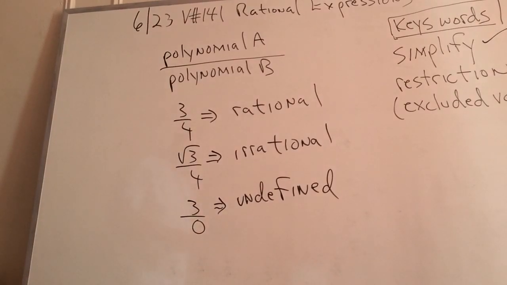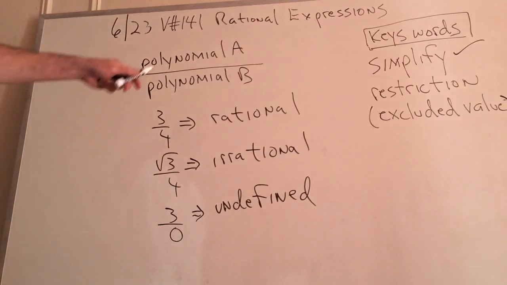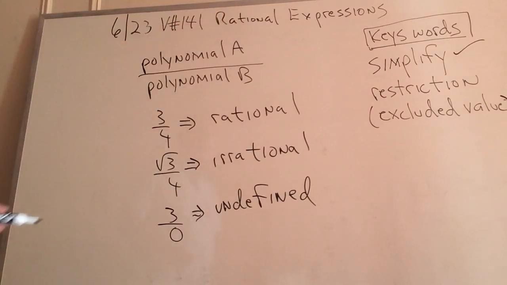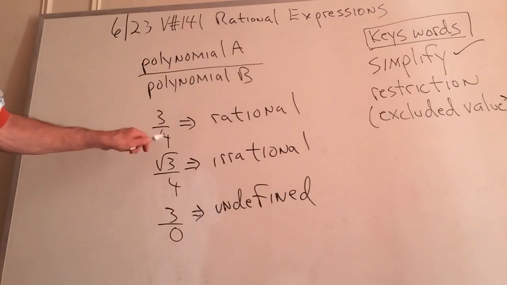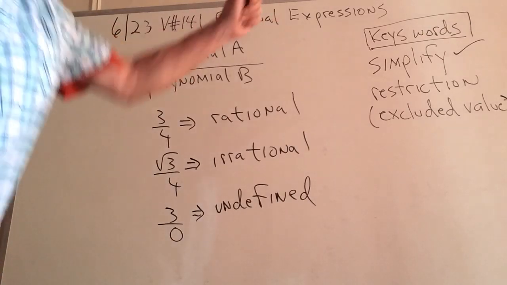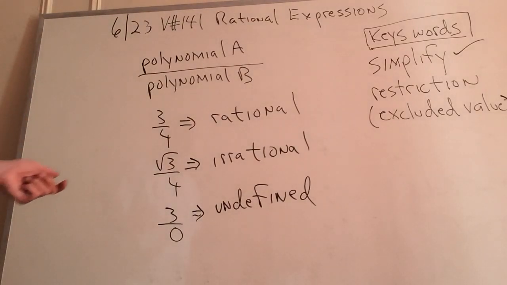So there it is. One more time. Rational expressions are just one polynomial divided by another polynomial, with the restriction that the values that you put into the bottom polynomial can't come up with 0 because that's undefined. And they're called rational because there's no radical sign. Everything is treated just like numbers. And to simplify them is to reduce them if possible. Some can be, some can't be. We'll talk about that a little bit when we expand our ideas. And like I said, they're all restrictions, but not necessarily restrictions, as we'll see in the first case. So let me get the work out here.